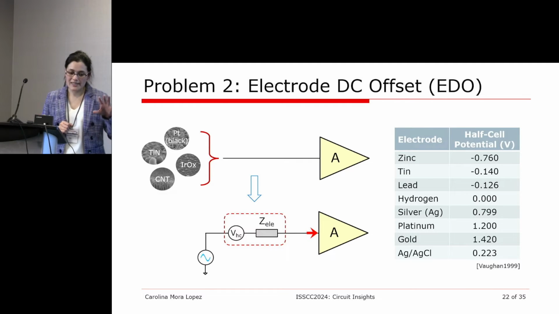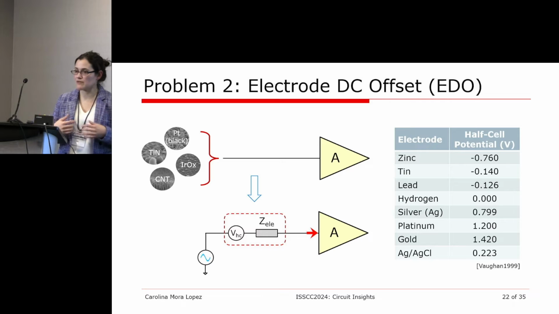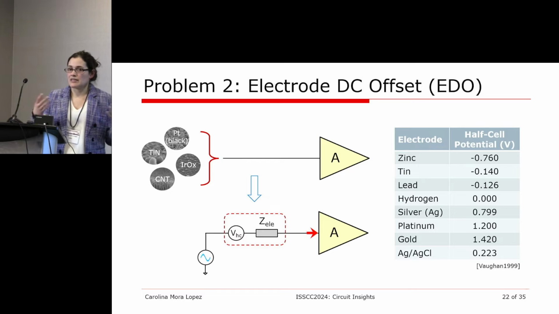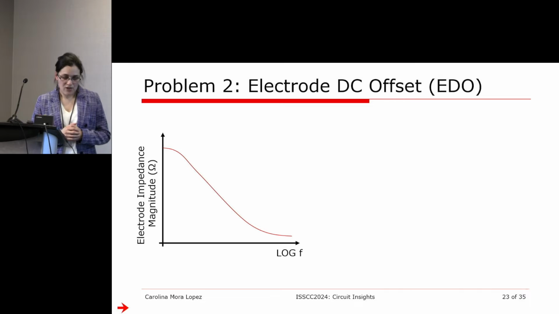What is very important here is this half cell potential. Depending on the electrode material, it can be tens of millivolts, or even hundreds of millivolts. It can be negative or positive. All that depends on the material. So for certain applications, you may want a material that gives you a very small half cell potential, but you may not always have the capability of choosing, because some of the materials can also be good for other types of purposes.